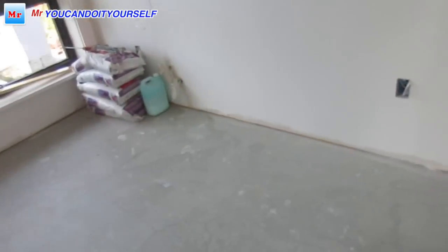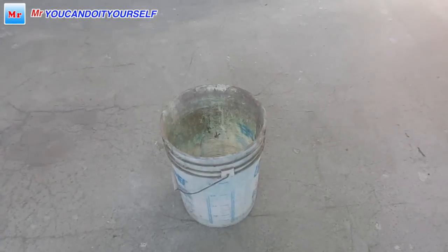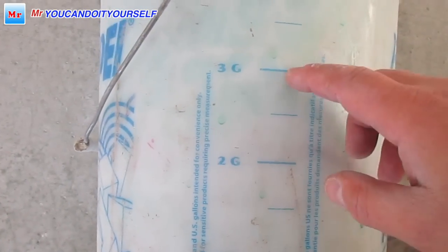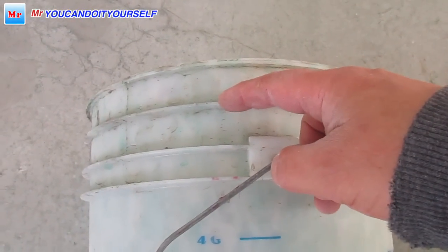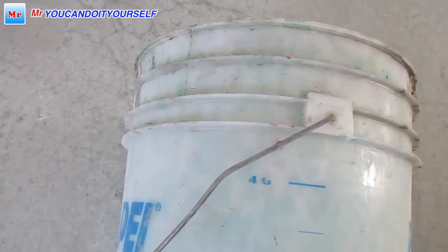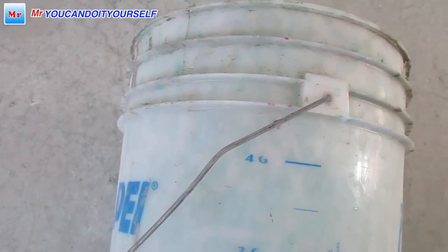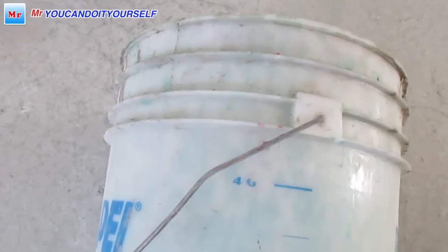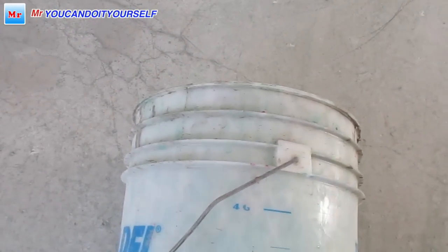Okay, next step, we have to mix compound. So how I'm doing it. We have a 5 gallon bucket. This bucket is special, Mapei makes it. Here we see gradation: 1 gallon, 1.5, 2 gallons, 3 gallons, 4, and 5 gallons right up to this point. When I mix in the big barrel, I always fill water to this point, 5 gallons. I'm using 5 gallons for three bags.